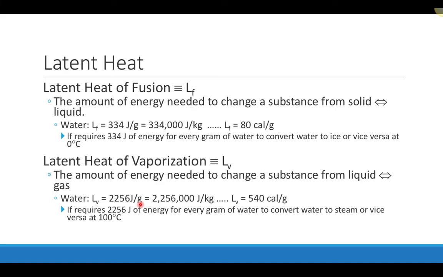This means that if you have 1 gram of water and you want to convert that 1 gram of water completely into steam, it would require 2,256 joules of energy. Of course, it has to occur at 100 degrees Celsius, so we have to have it at that temperature. So it requires more energy to convert 1 gram of water into steam, 2,256 joules. It takes more energy to convert that water into steam versus if I had ice and wanted to convert it into water, which would only require 334 joules for 1 gram. So I've also given the answer in terms of calories per gram, just because sometimes we use calories.